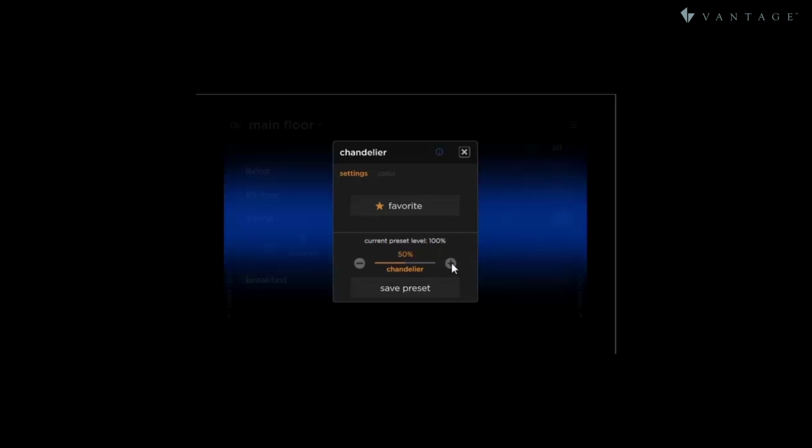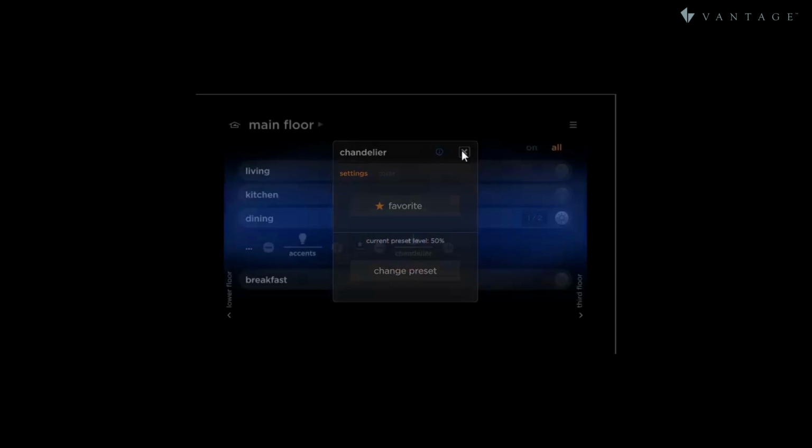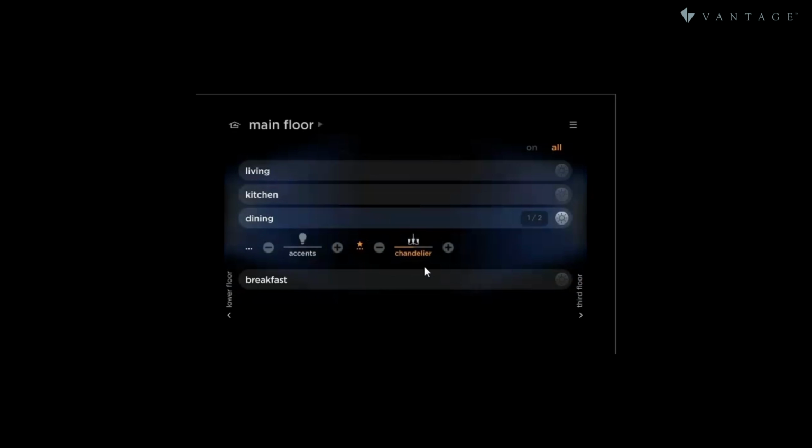Whenever the icon is tapped. Now you can create a preset for as many of the lighting loads as you wish. As we close the adjustment window, notice that if a load is a favorite, the ellipses icon now sports a star, and the combined icon lights up in ochre to represent the load is one of your favorites. By making it a favorite, it will appear on your favorites page.